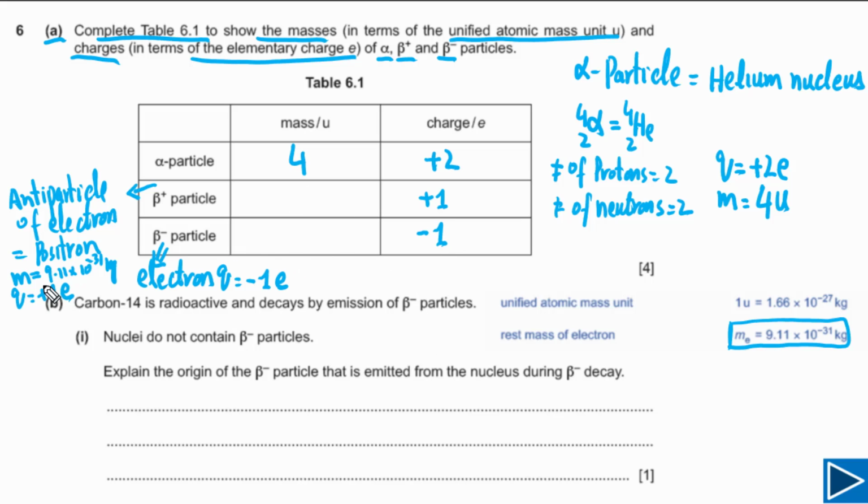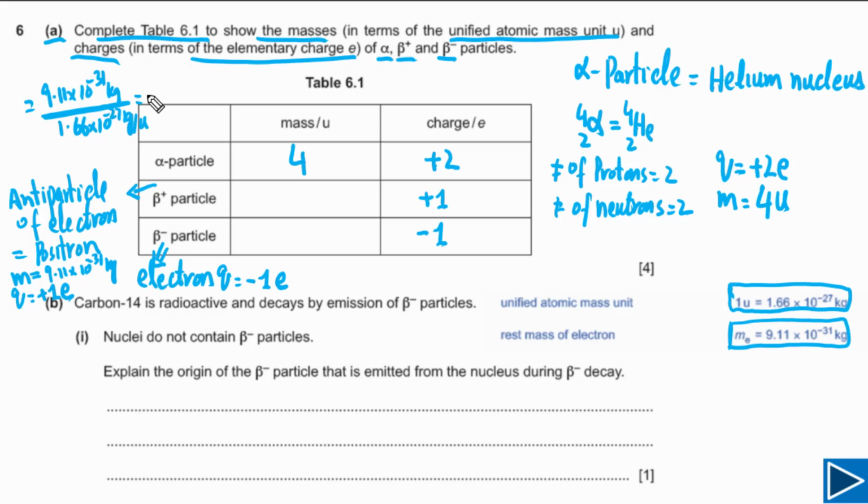Now we need to write down this mass in terms of u. So the mass we have in kg, and 1u is also given. This is given in the data actually. You can check this one in the data table. So now we need to convert kg into u. So simply we can write down mass in kg divided by mass in u, meaning 1u is equal to how many kg, and 1u is equal to 1.66 times 10 to the negative 27 kg per u.